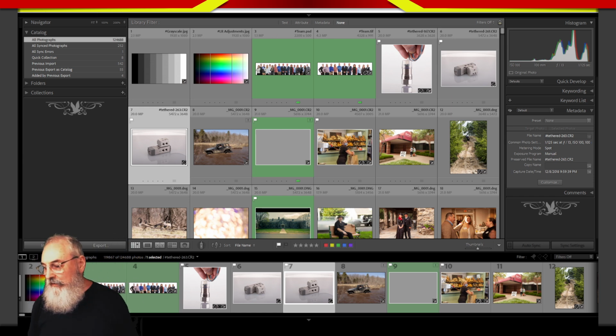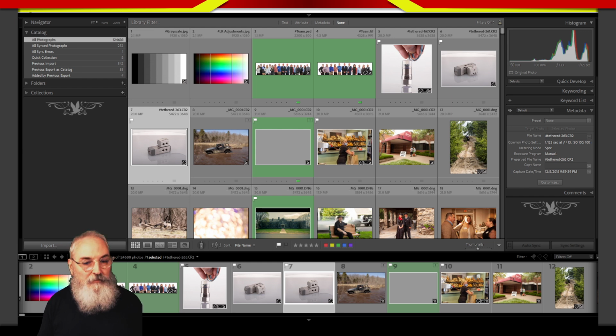Lightroom is not responding. What the heck? Oh no, wait a minute, my other screen's working. It's not my mouse. Glitch, glitch, glitch.